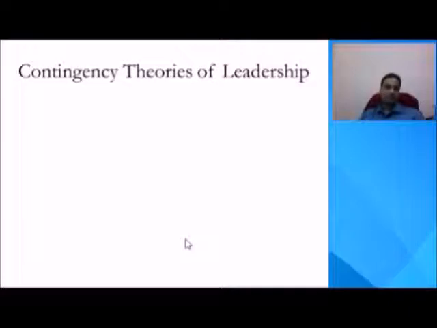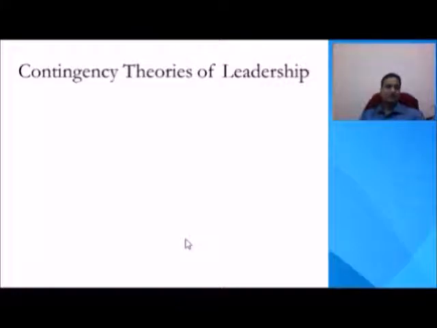So that is where this topic acquires importance. That is, we are now talking about contingency theories. Now, what does contingency mean? Contingency essentially means the context or the situation in which we are trying to understand the effectiveness of leaders. So typically, a leader who has certain characteristics need not be effective in all situations. Depending on situations, the effectiveness of leaders varies. So these theories have helped a long way in understanding the effectiveness of leaders as well as managers.